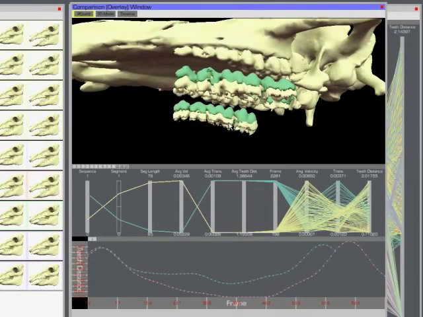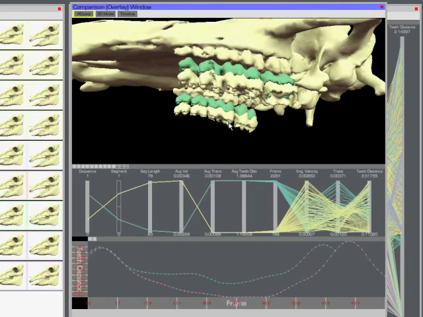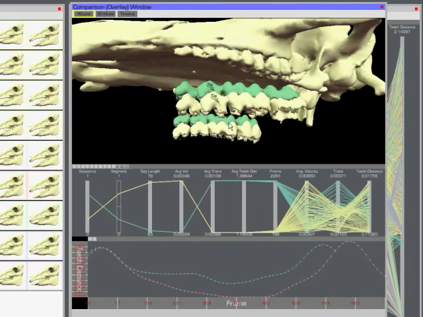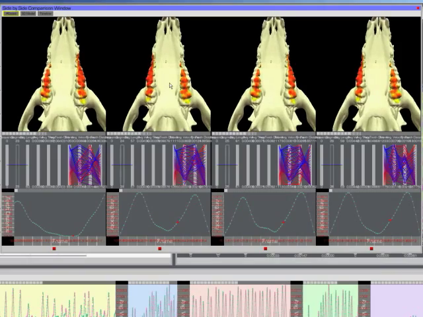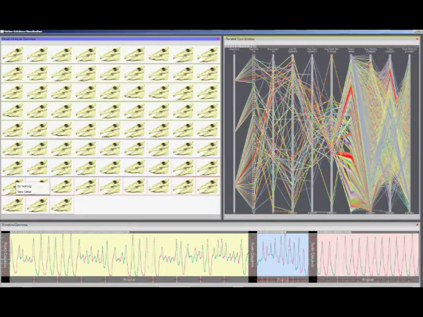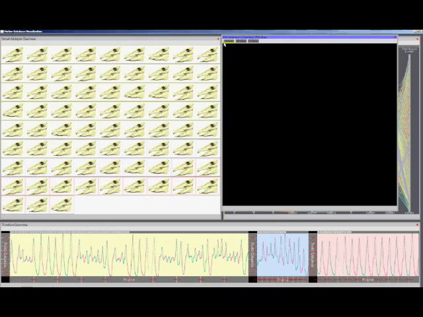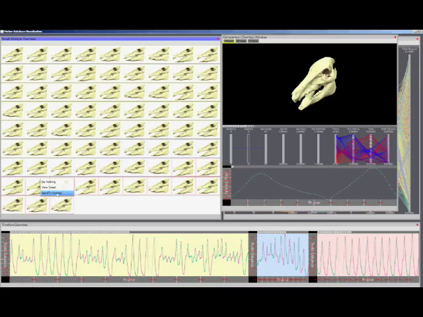The framework also provides the user with a means of comparing specific sections of the data. This can be done through overlay comparisons or side-by-side comparisons, which display different sections of the data with linked 3D viewports. In conclusion, this framework assists in exploring large databases of scientific motion using 2D and 3D visualizations tightly coupled through interaction.